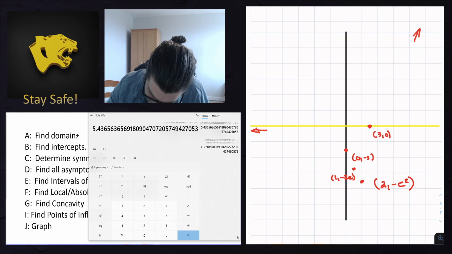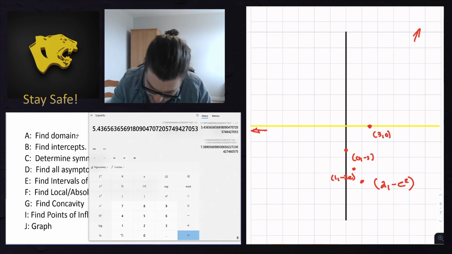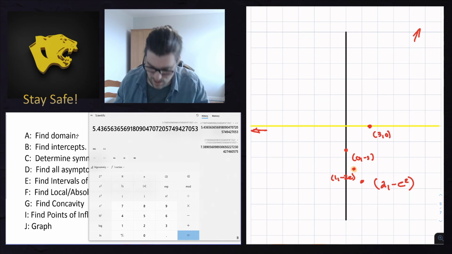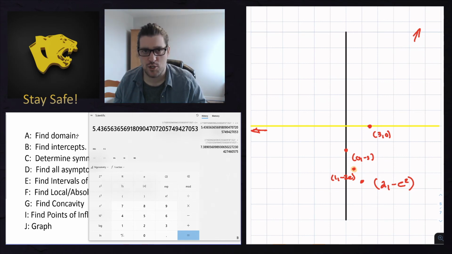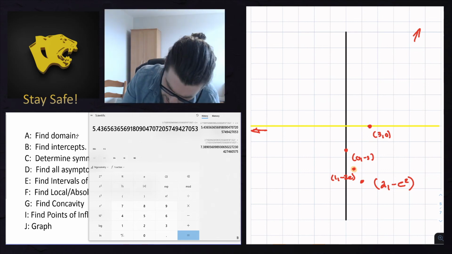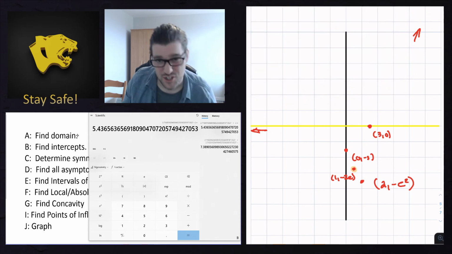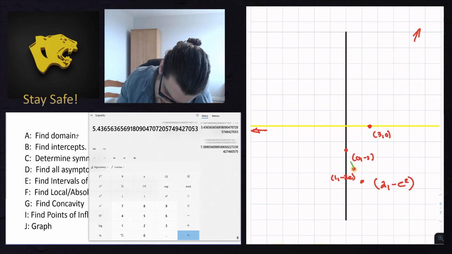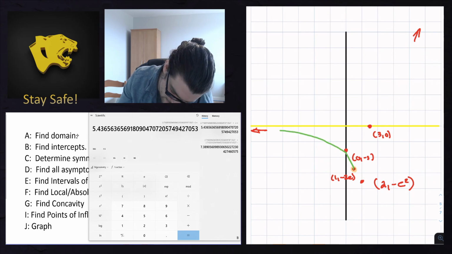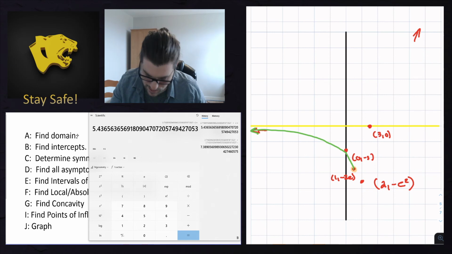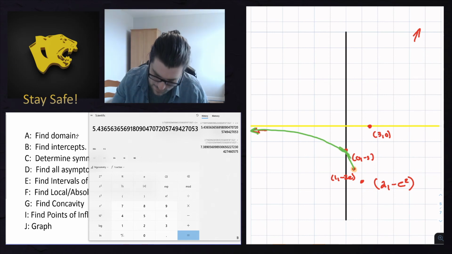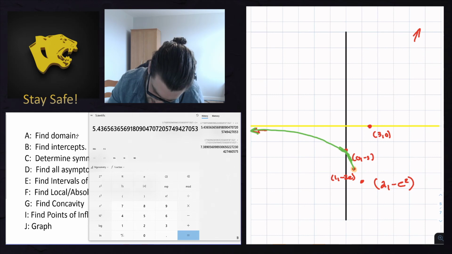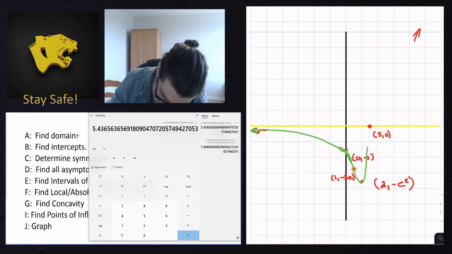Now, this thing is a point of inflection, the one that I just drew. So I need to make sure that that shows a switch between unhappy and happy. So when I'm curving this, I'm probably going to start at this point. Everything that goes on this side is unhappy. So it's going to curve like this. Okay, and it should have gone through that, but it was a little off there. And then on the other side, I'm going to make sure that it's curving like a happy face because of that inflection point. So it's going to curve the other way. It's going to go down to a local minimum, and then it's going to go up like this.